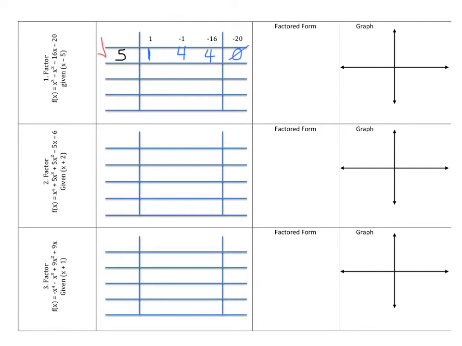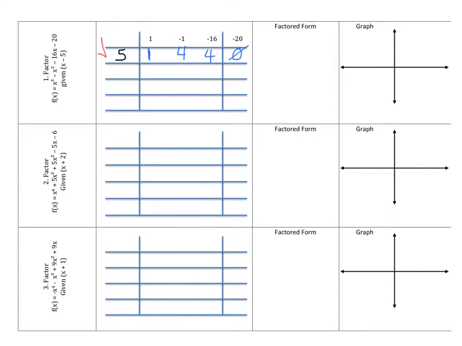The reason I know that I have 2 more factors to find is that in this polynomial, I have a degree of 3, since the highest valued exponent is 3, and that degree indicates how many factors you should have. So a degree of 3 means I should end up with 3 factors at the end. A degree of 4 will mean I will need 4 factors at the end, and so on and so forth.